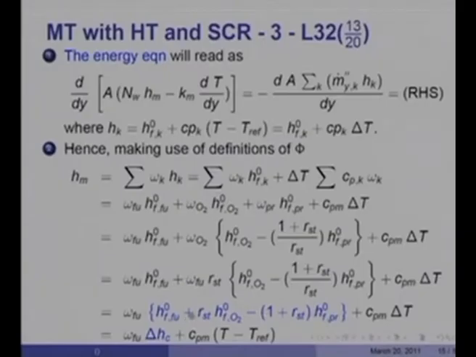So, the reactant enthalpy minus product enthalpy, as you know, is the heat of combustion, and therefore, you will get omega Fu del Hc plus Cpm into (T minus T ref), where delta T is written as T minus T ref, again as I said there. So, we get enthalpy equal to heat of combustion into omega fuel. Now, of course, I have here replaced omega O2 and omega product in terms of omega Fu, but I could do it the other way. I can replace omega Fu and omega O2 in terms of omega product, or I can replace omega Fu and omega product in terms of omega O2, and I will get different expressions involving del Hc, which I will show you shortly.